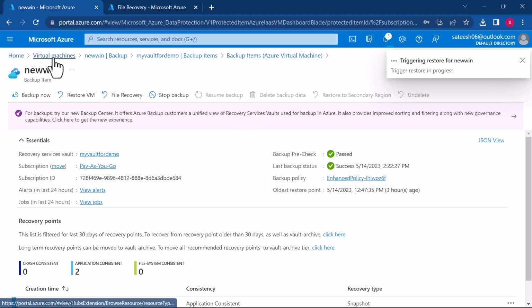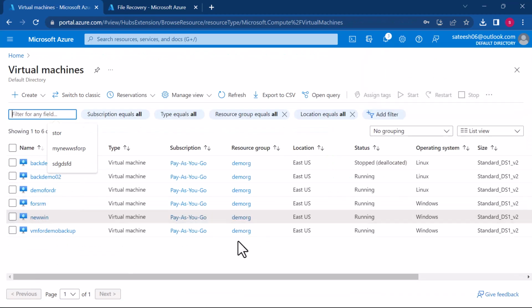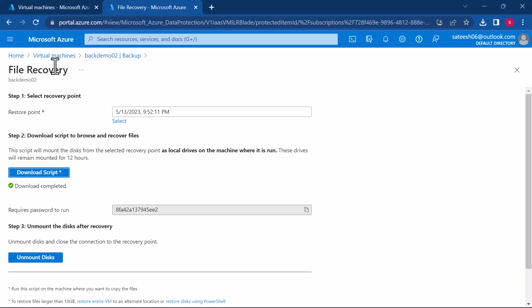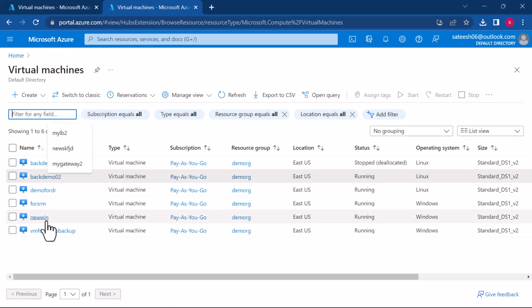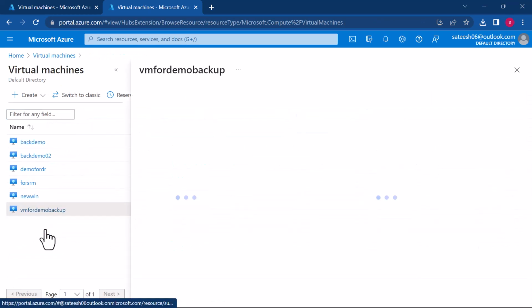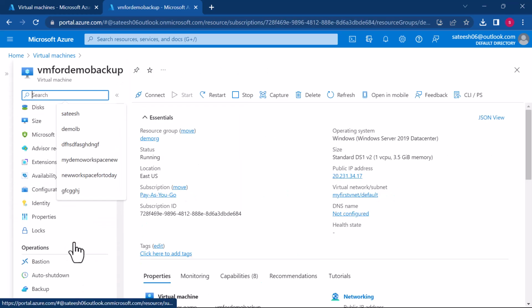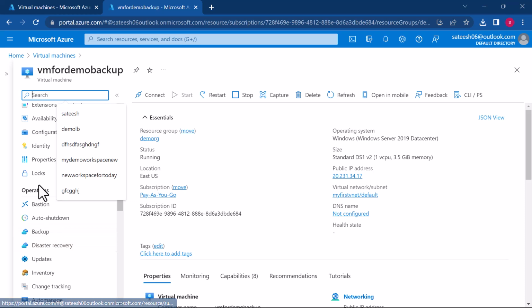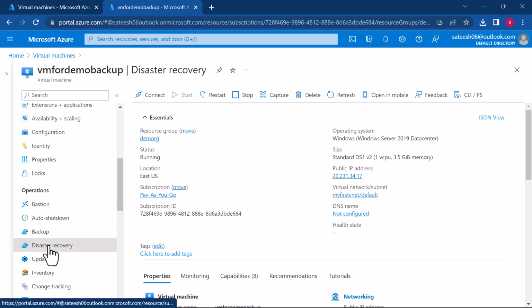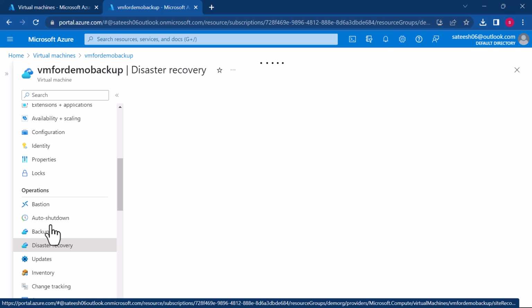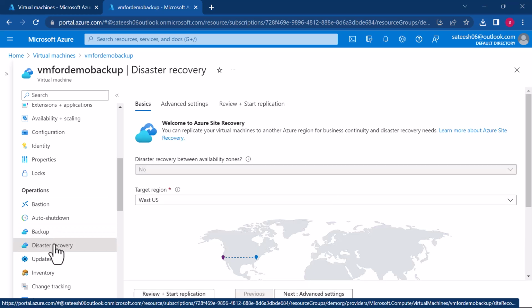Now let us also understand what is a site recovery manager. If I go into this virtual machine, the new virtual machine that we created, and go under operations, there's something called disaster recovery. What is the difference between a backup and a disaster recovery?